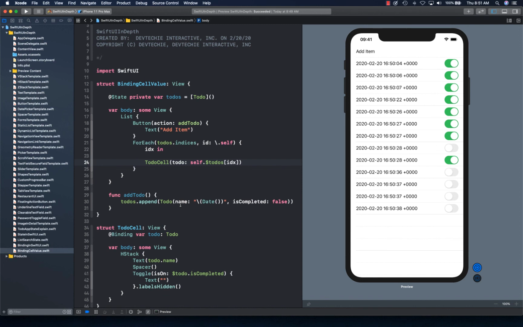Okay, I wanted to show you this example because it's a little bit complex. You're not directly passing your object, but by getting the indices, you're observing that individual object at that index, making that row observable itself. That's why this example was sort of a little bit important and very different from all the other examples that we have covered. Okay, so I hope you guys liked this video and learned how we can combine state and binding to build something very complex very easily.